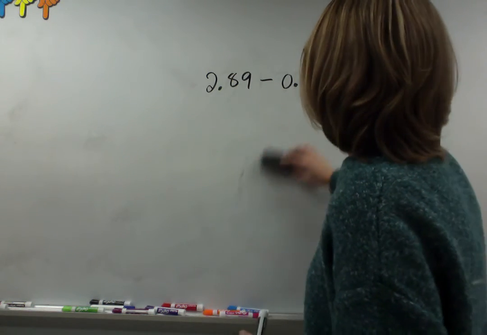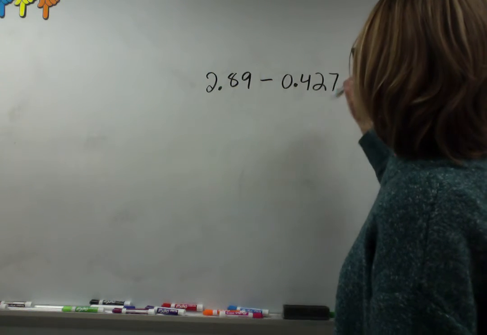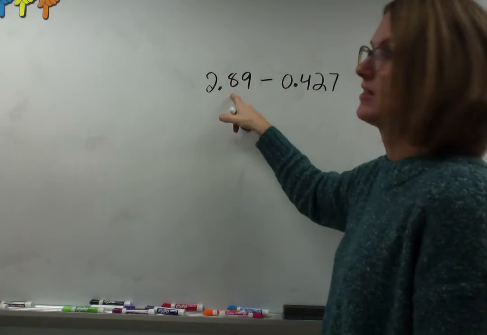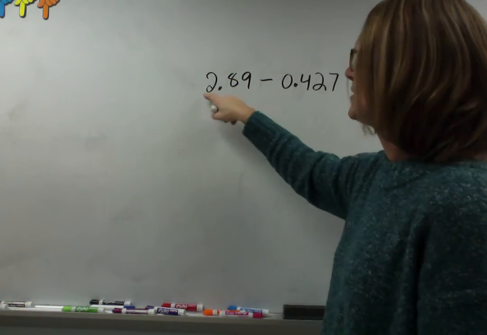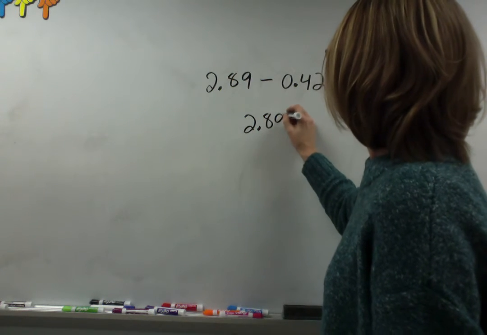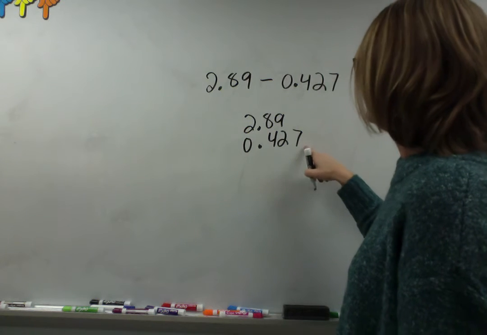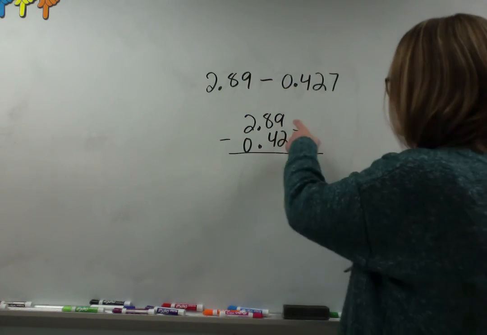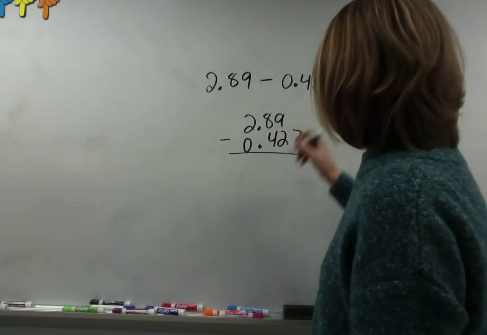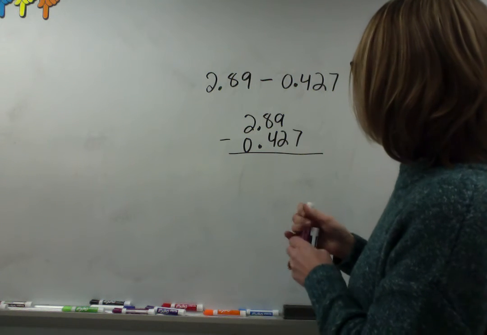What we need to remember is, let's add an extra digit to here. Let's make it 427 thousandths, which is still smaller than this number because this has a 0 in the ones place and this has a 2 in the ones place. So if we do it this way, what we need to make sure we remember, it's all still lined up, and the 7 goes out here by itself, because it's in the thousandths place.